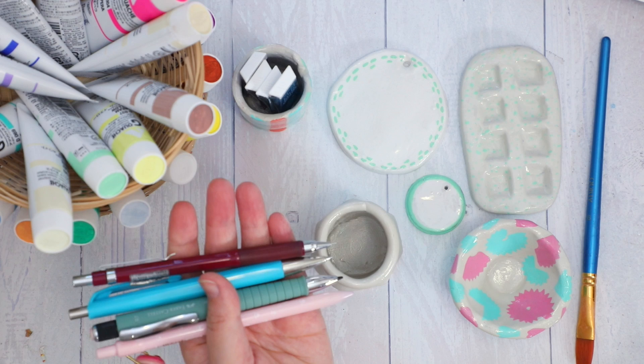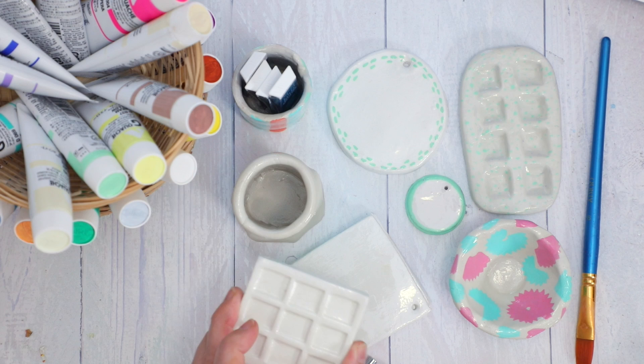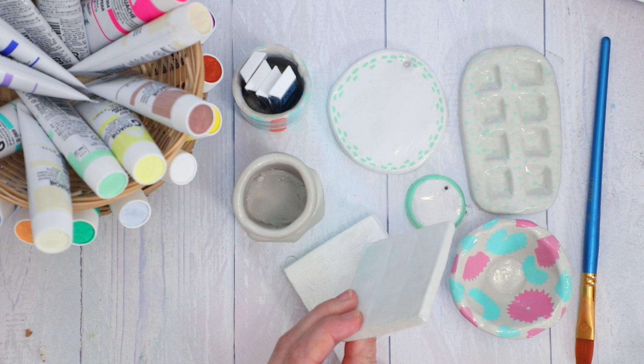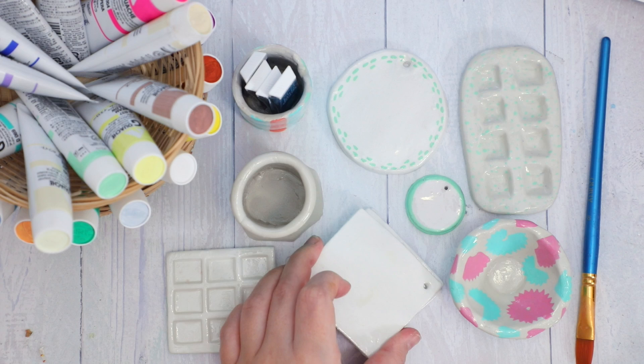I made this little pot which I painted entirely turquoise, apart from some bits and pieces, and I use it for my mechanical pencils. I put a little strip here to seal where it joined because this stuff doesn't join very well - it wasn't as good as the Das for joining. I also made these little palette squares. This one I used the bottom of the paint pans to make impressions, like I did in the other one. If you want to make something really simple using the Das, this is really effective - it just requires a ruler and the bottom of a watercolour pan. I also made some other ones with holes in, which are just very simple little strips that I use for mixing.